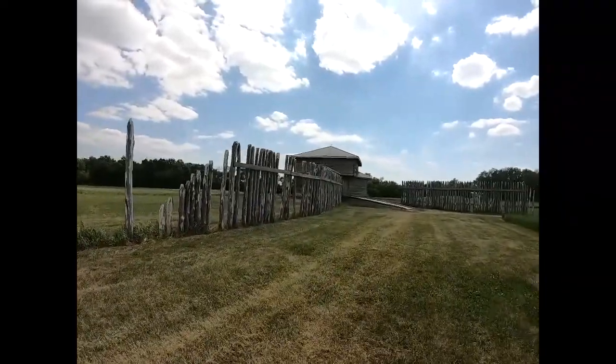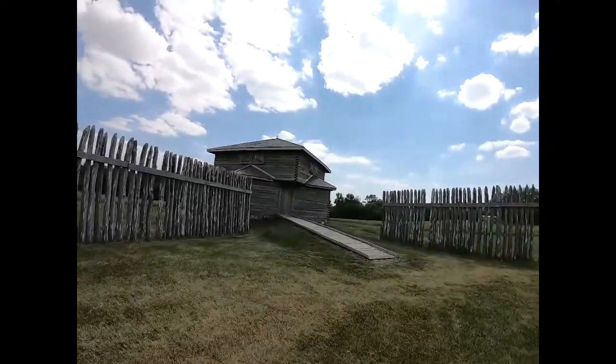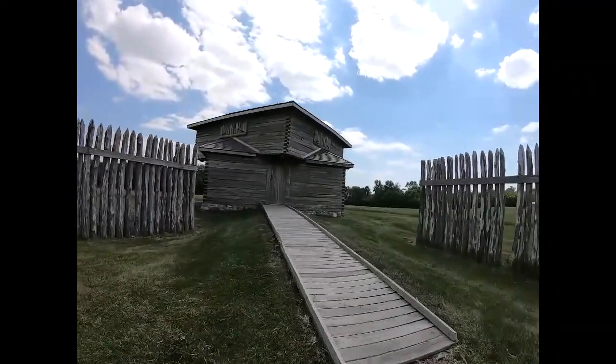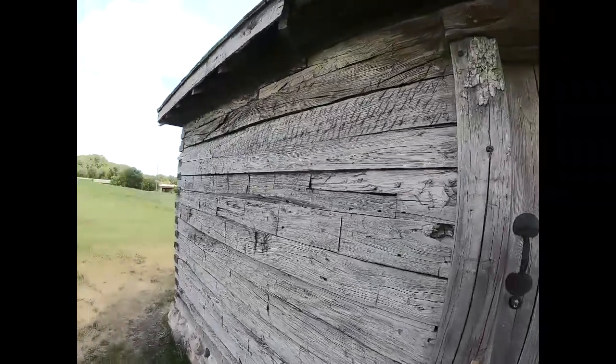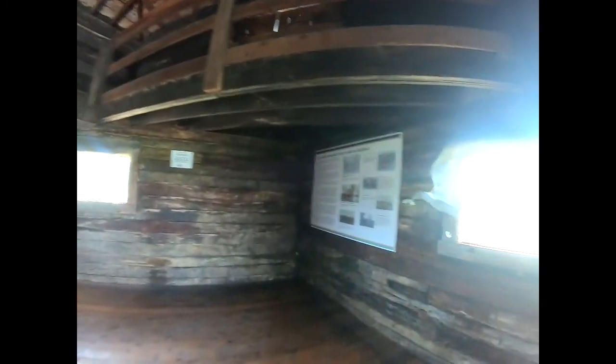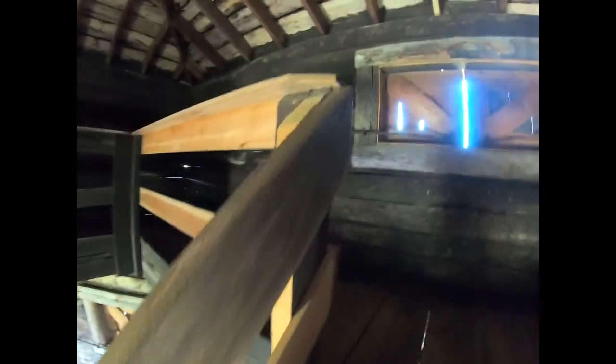I'm guessing these are like watch towers or guard houses, just because of where they're located in the corners. Things I would know if I were taking a tour. It's dark in here, but yeah, it's definitely going to be like a watch tower. Good thing they have these air windows open — it gets hot out. It's going to be like 100 degrees today. For those not in North Dakota, it gets to be 60 below wind chill and up to 106 degrees in the summer. It's kind of a crazy place to live, but we are not all snow and ice all the time.